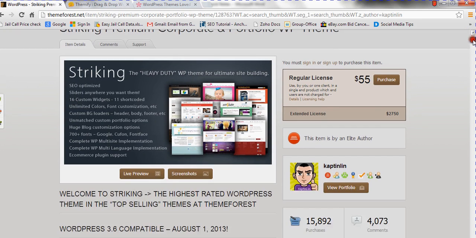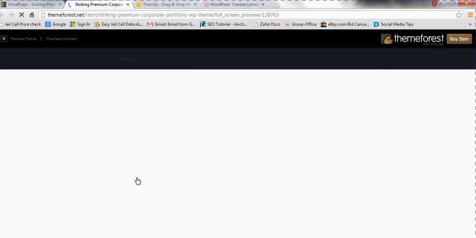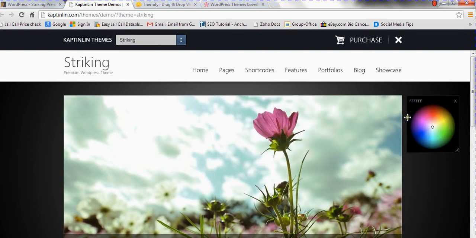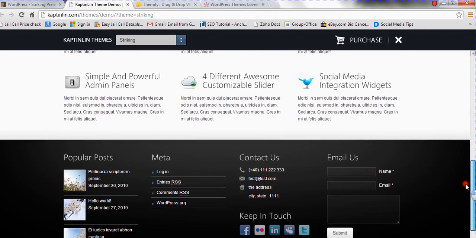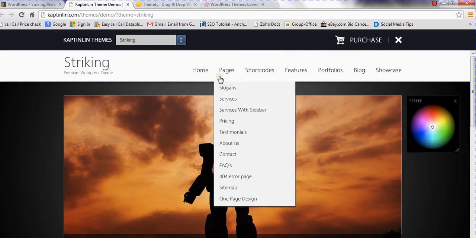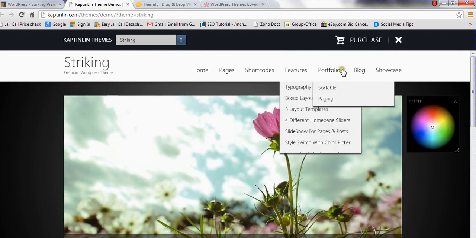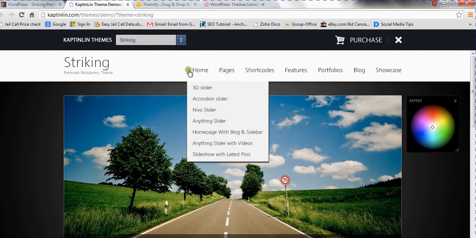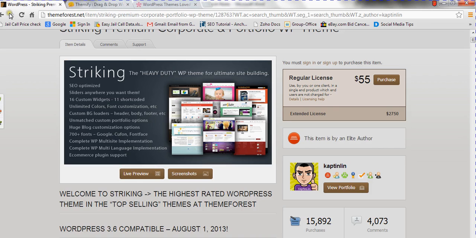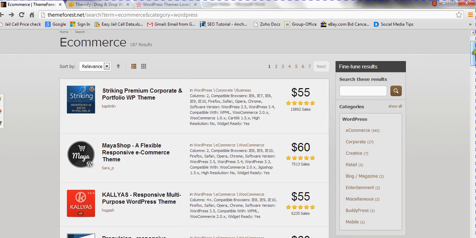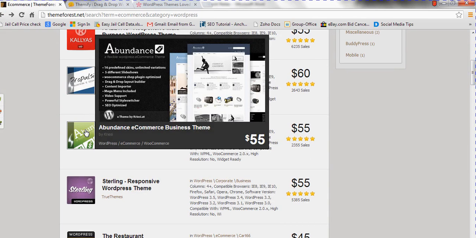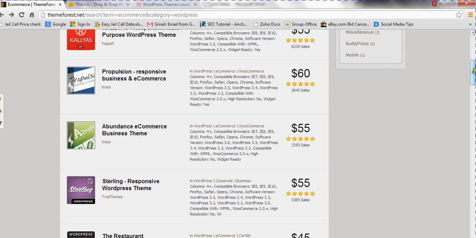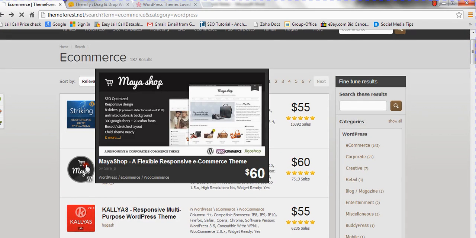When almost 16,000 people purchase the theme, and it still looks so amazing, that means it's got to have some amazing features. You could read about the features in the theme description. It looks pretty promising, very nice, and you could just browse through this. I'm going to go for something more direct with the e-commerce, where it gives me a lot of options on the homepage. Let's just say you are trying to sell something directly on your homepage. So this one right here is a good option.